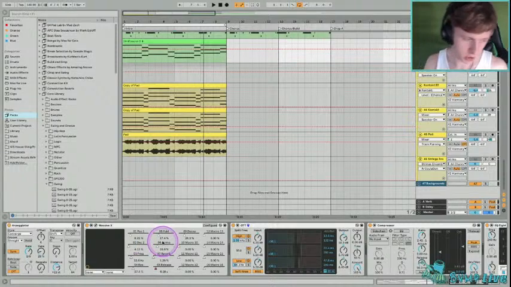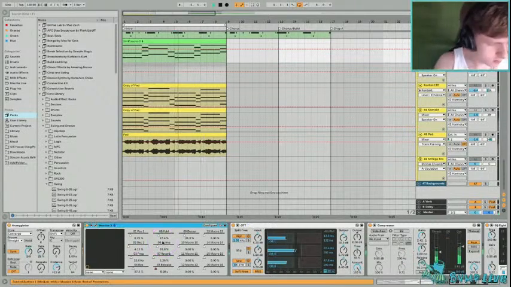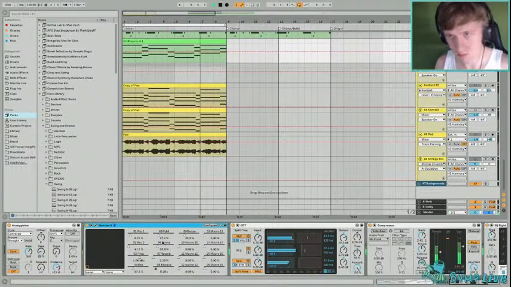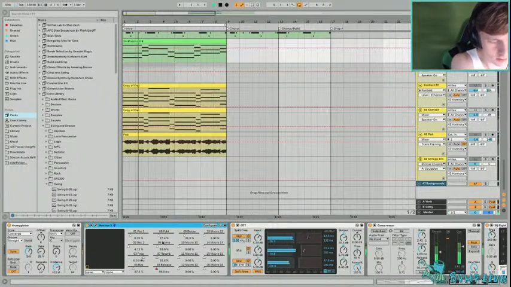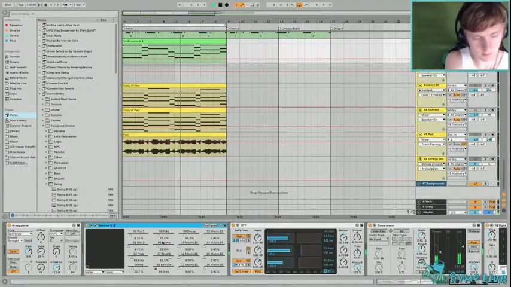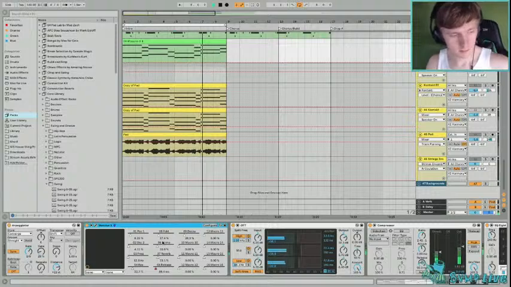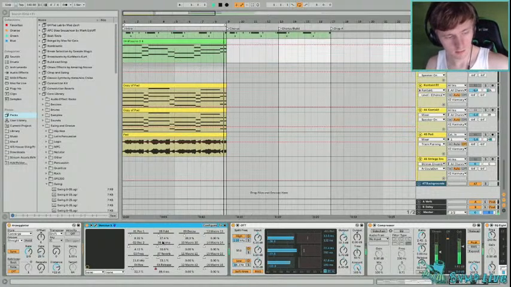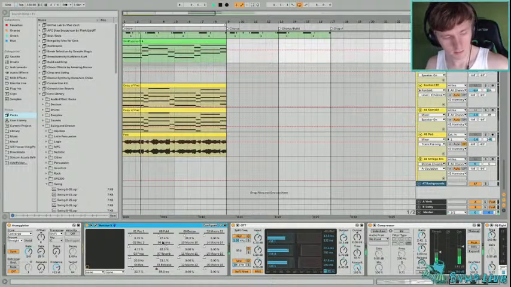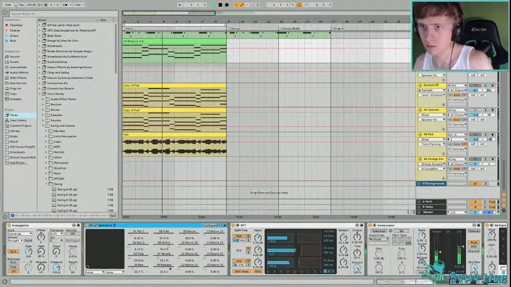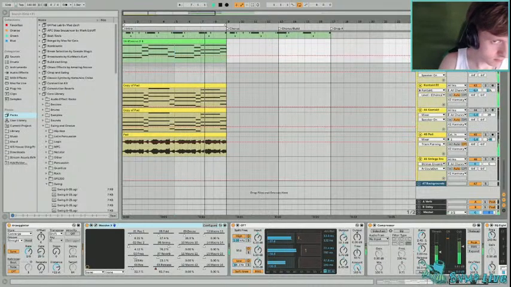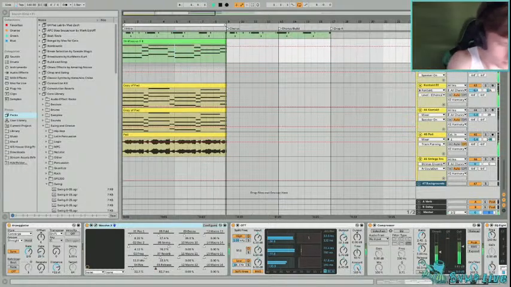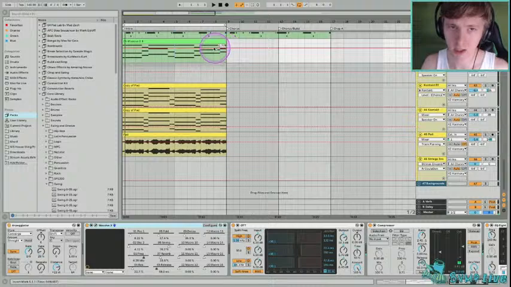So a couple parameters we can change. Yeah, it'll quickly come in like that.